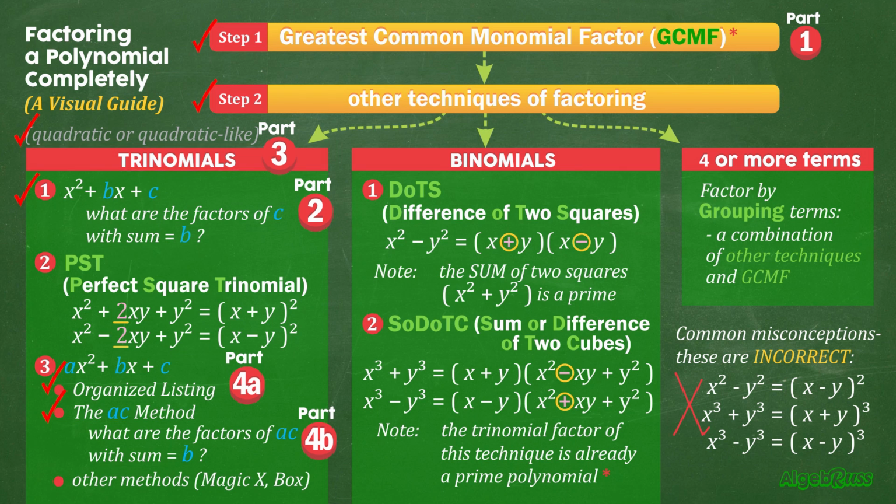We finished the trinomials in the previous video by discussing the perfect square trinomial. All of these are in the links in the description below. In this part 6, we are discussing factoring binomials already. These are easier than trinomials. We are currently here. There are only two kinds of them. And in this video, we are discussing the difference of two squares.